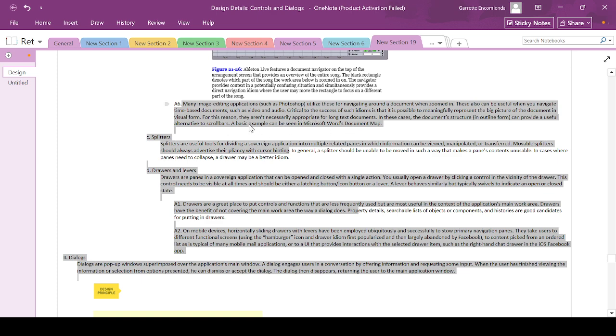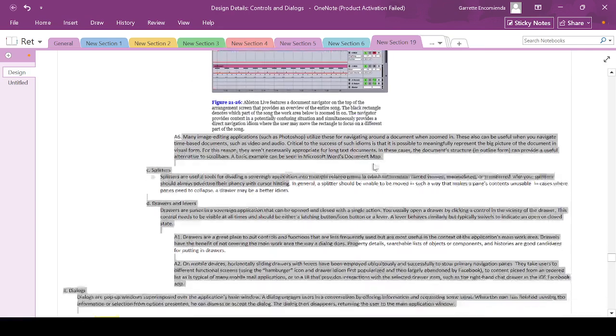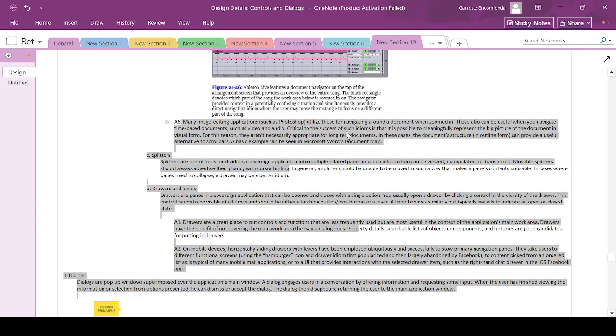So these are useful for video and audio applications, this type of scroll bar or display control. Critical to the success of such an idiom is that it's possible to meaningfully represent the big picture of the document in visual form.